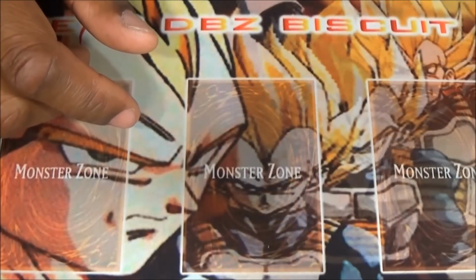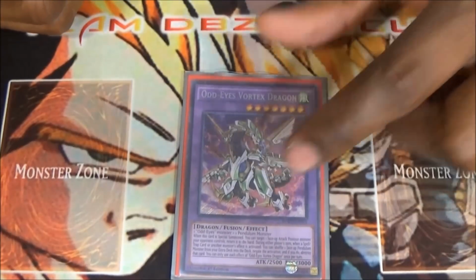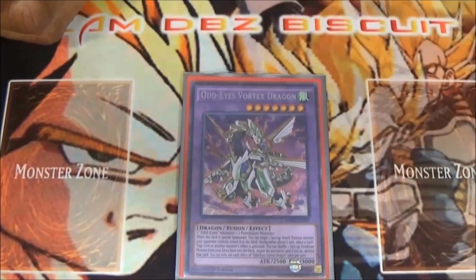But that is it for the main deck. For the extra deck, we're running 1 Odd-Eyes Vortex Dragon. Odd-Eyes Vortex Dragon is the boss monster for the deck. You want to get this card out there, and you're usually going to use your Odd-Eyes Absolute to get it out there. You're not doing the fusions.